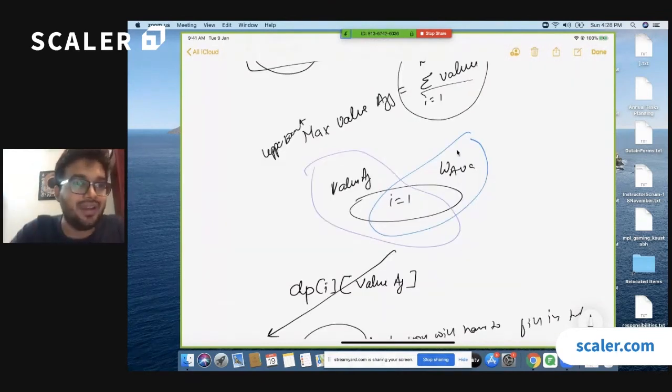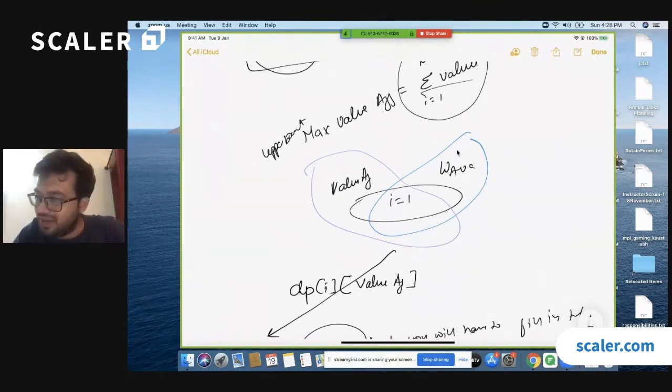Let me just give you one hint. Here, maybe the final answer will not be given by a single state, but you will have to maybe traverse a collection of states to figure out the final answer. This is just a hint that I gave you. Think about it yourself, try to solve it. If you guys are stuck in this specific problem, you can reach out to me over LinkedIn.